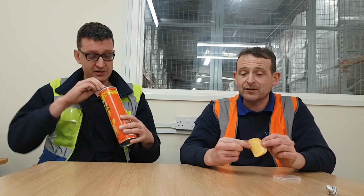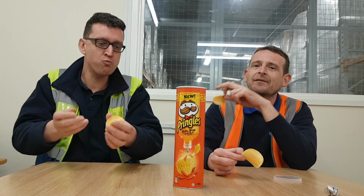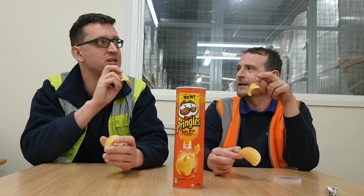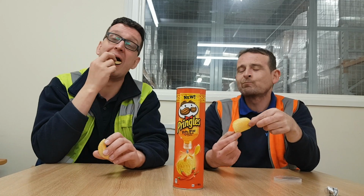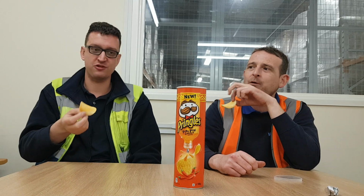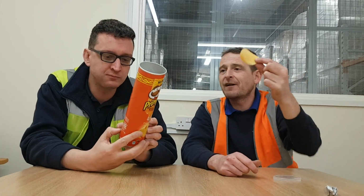Rice chip used to boost the flavour. Those ones are probably the best ones we've done, you know. The rice fusion ones, those are good. No, I still think the best two flavours I've had, the loaded baked potato and the dill pickle. I forgot about them. They were screaming dill pickle. Yeah, they were really nice, flavour wise, and the loaded baked potato. But these are up there, definitely. I'll buy them for a pound. I think I had them at Tesco. It might have been a couple of quid. But tasty. Very, very nice.